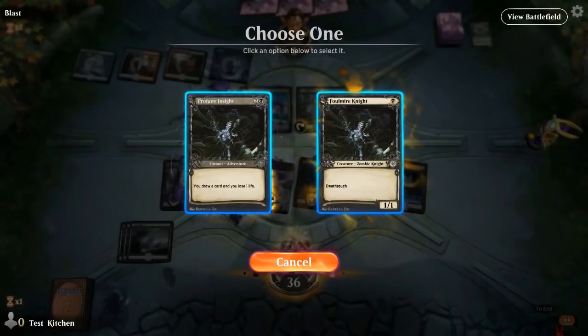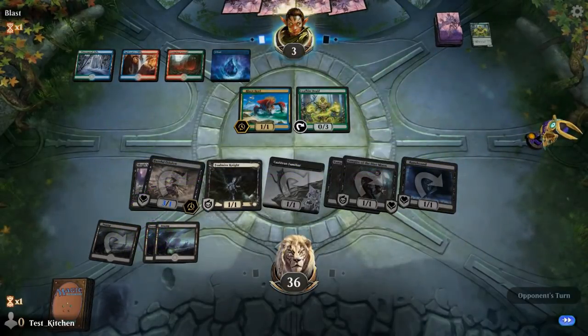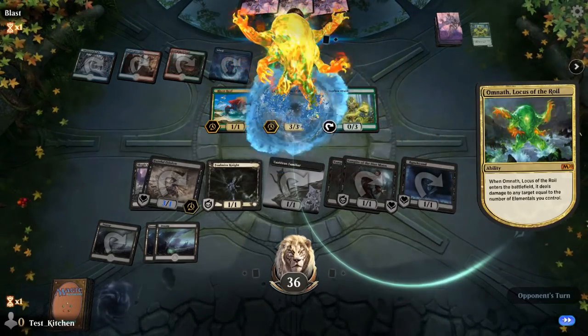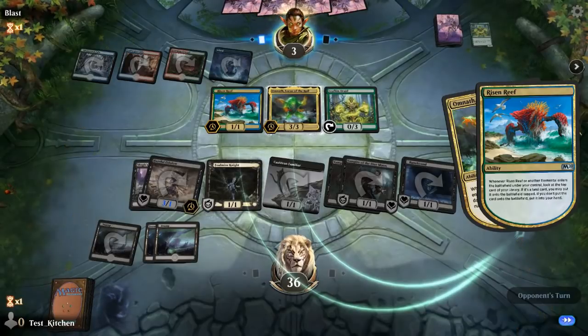I'm going to Foulmire Knight. I just want to extend the board presence as much as we can. They're already at 3. Jeez, crazy. What would be really good right now is Scampering Scorcher. That would be, like, very, very good. It's an Omnath. That's still pretty decent. But it doesn't solve any of their real problems.